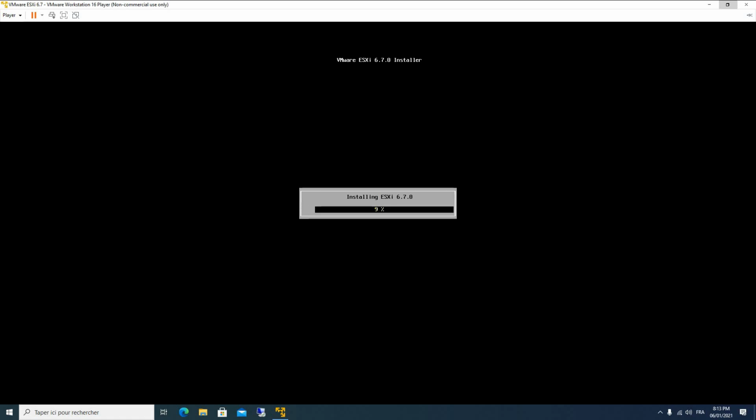And finally, the system is installing our ESXi 6.7.0. It will take some time to finish the installation. After that, we will be able to access the web browser and the web interface of our VMware ESXi.